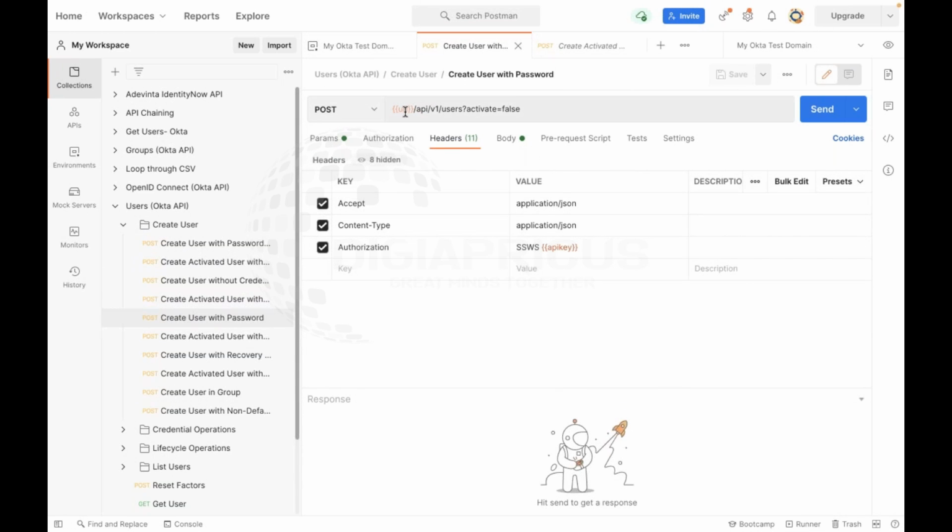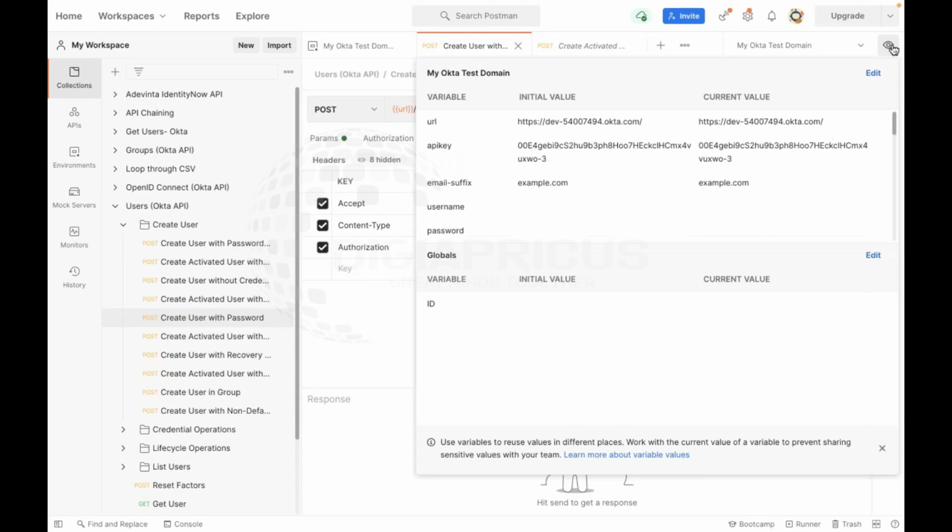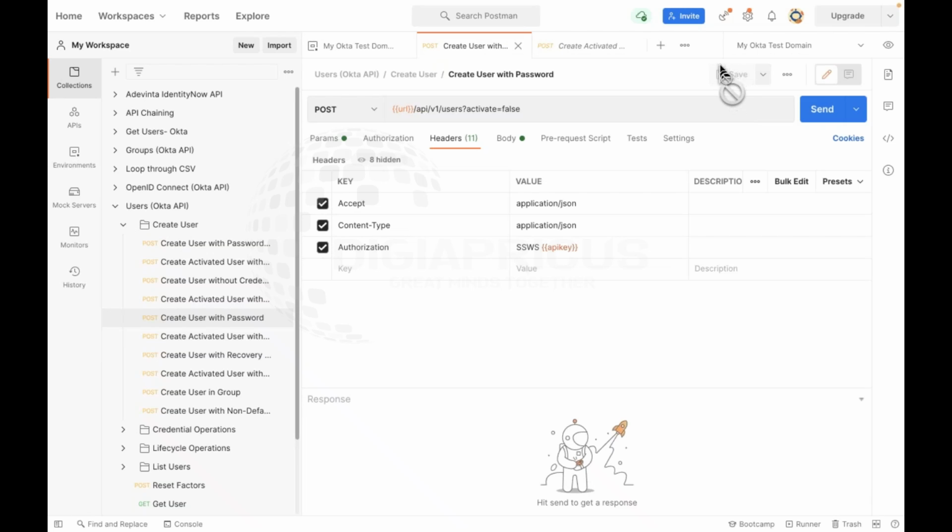Once you are done, try to hover on this URL. Go to create user with password on the left side. I can't see any URL when I hover on the URL. Have you set it on your environment? Yes. Can you go ahead and click on save?